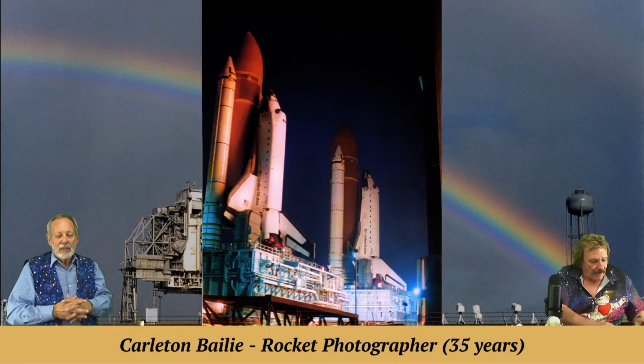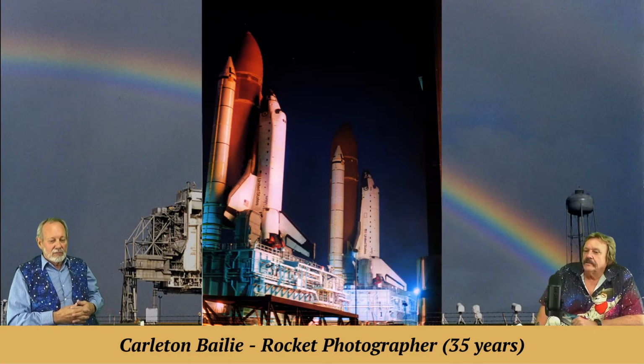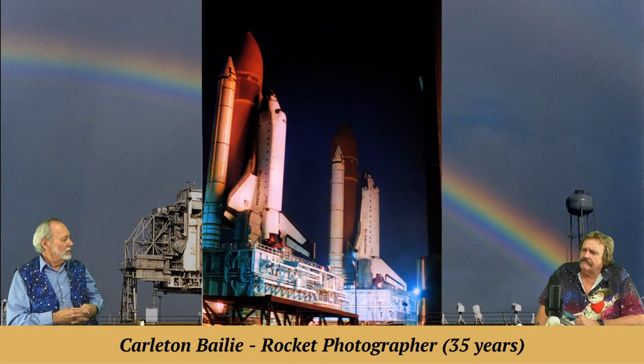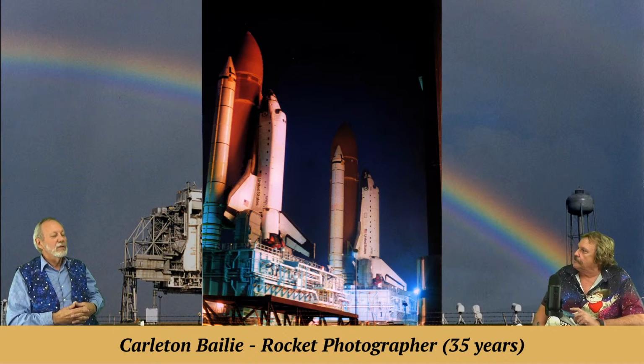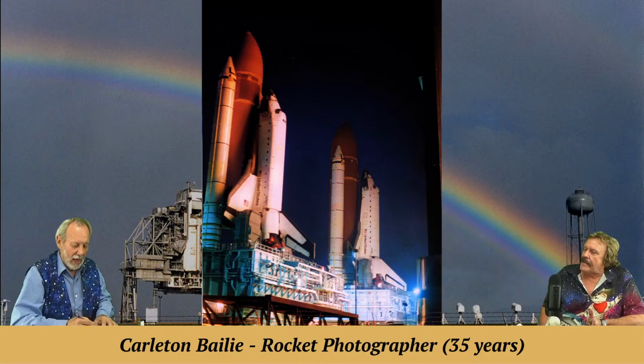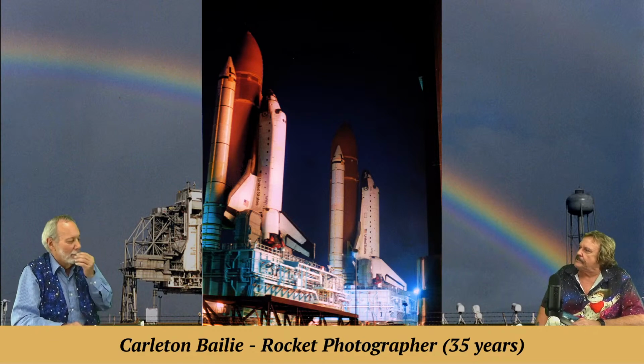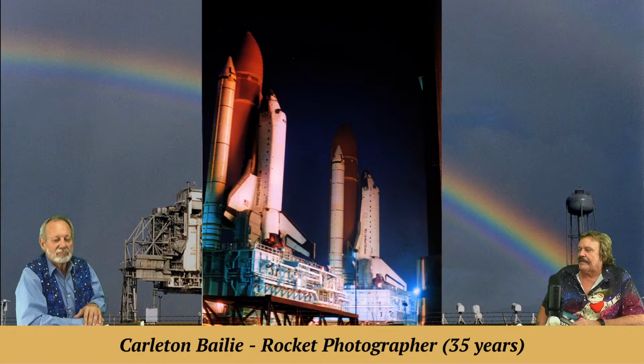Well, here is certainly one of the rarest photographs any photographer could take: two shuttles passing in the night. I believe one of them is Endeavour and the other one's Atlantis, or Discovery. I think it was STS-35. Columbia was getting rolled back in here, and Atlantis, I believe, was going back out. I'll be corrected by you people out there for sure. Atlantis was going to be a military launch, and 35 had problems.